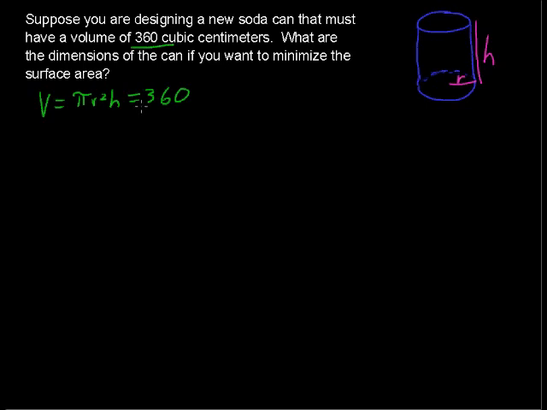So what we're going to need to do is solve this equation for one of the variables so that when we go to the surface area equation, we have just one variable. So I'm going to solve this for h. So real quickly, just dividing each side by pi r squared, we get h equals 360 over pi r squared. We'll hang on to that, and we're going to come back to that in the end because we're going to find an r value and then plug it back in for h. And we're going to use it right away.